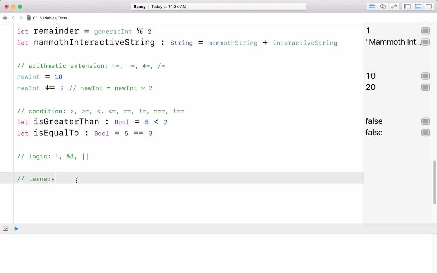Okay, so finally onto our ternary operator. So we just have the one, and this looks a little like this. So we'll have our value equals, okay? Then we'll have a condition to test, okay? And then we'll have something like this. If that condition is true, we'll do this. And if that condition is false, we will do this here. Oh, and my syntax is a little off. I just want something like this.